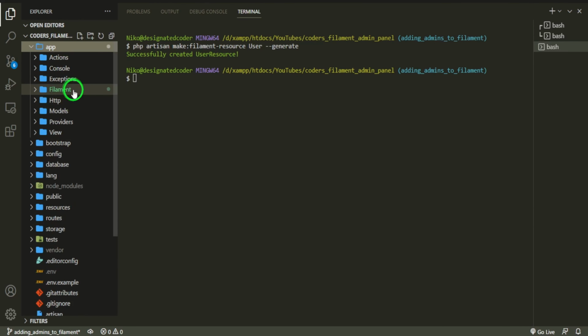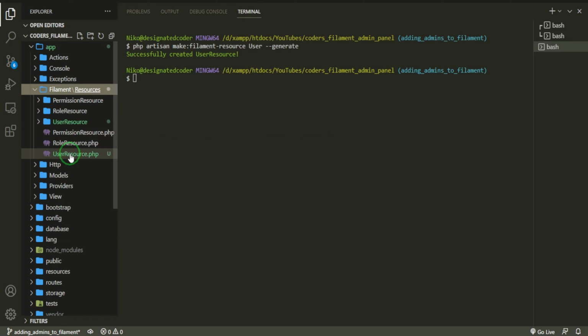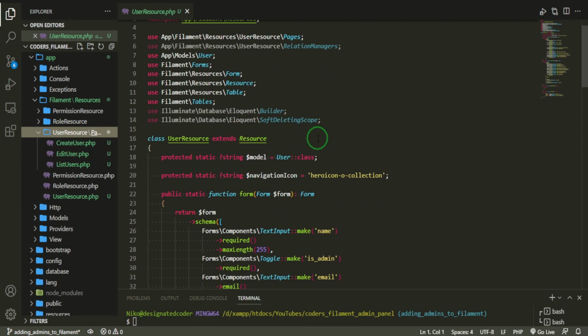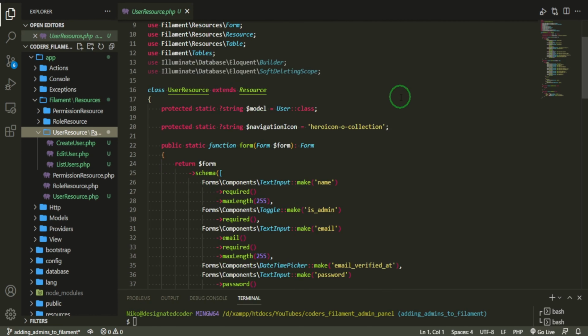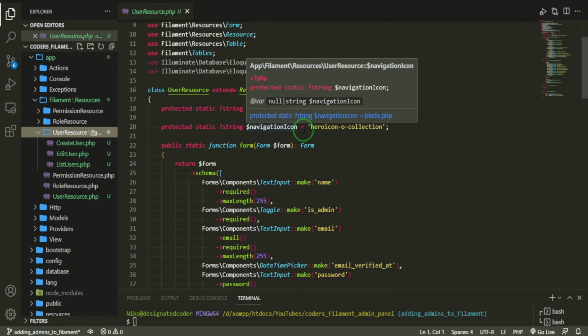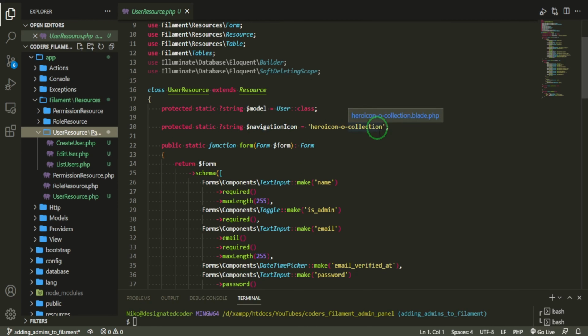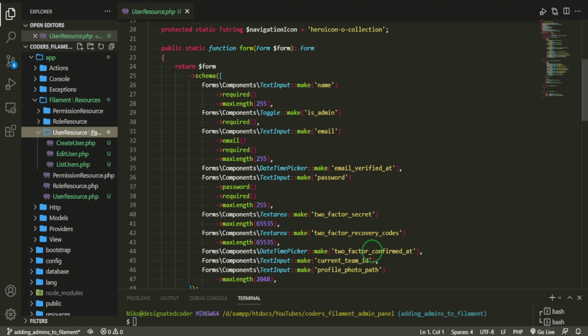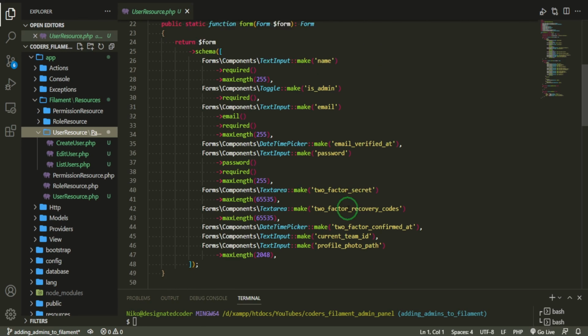If we go to app/Filament, you see here we have the user resource, and we have our folder just like we did before. So let's go ahead and start working on this in here. As you can see, we have the model, and this is in our app/Models folder, so it's fine. We don't have to import anything else. We have the navigation icon, which is the heroicon collection. We'll fix that later. But as you can see, our form is already pre-filled out, and we're going to make some changes to this. But for now, this is pretty good.